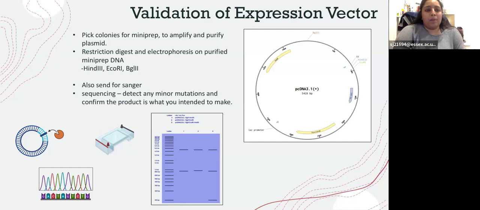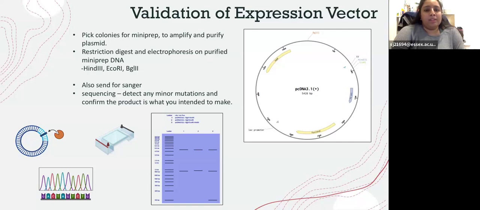My pcDNA3.1 backbone contains a BglII site, and I will utilize this by performing various combinations of digests with either HindIII and BglII, or EcoRI and BglII, etc., and then run the digests on an electrophoresis gel and analyze the band sizes produced.